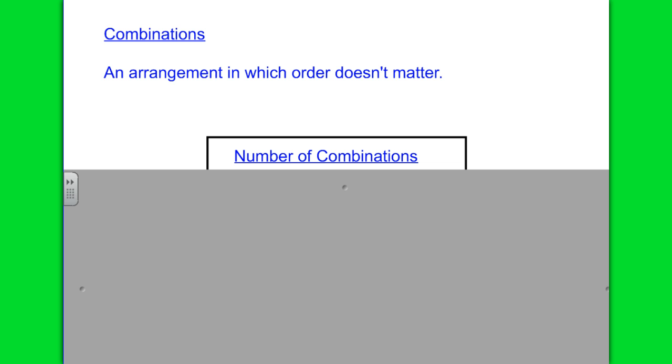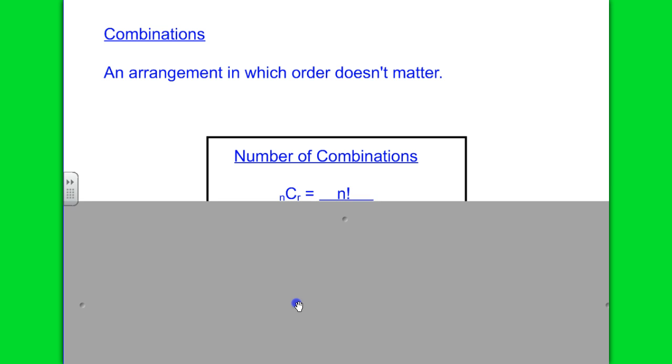Okay, very good. So the number of combinations is given to us in a formula like the permutation one, but what we're going to do is divide by something more. In our permutations, we had a certain number of items, so the total possible number of items over n minus r factorial. Now we're going to divide by something even more. We're going to divide out all of the combinations that really are the same.